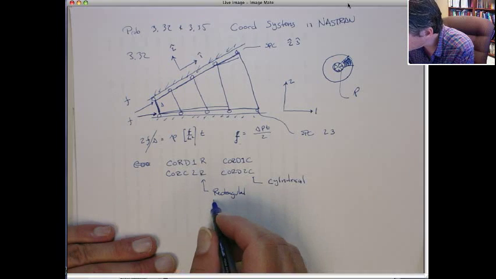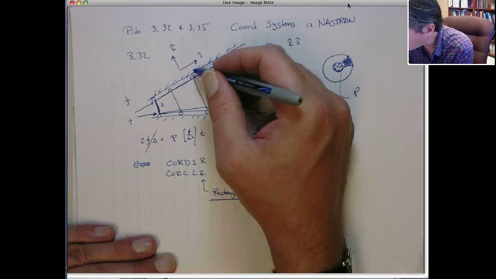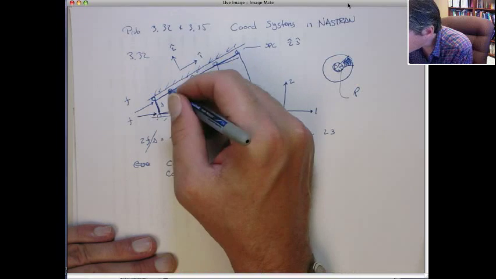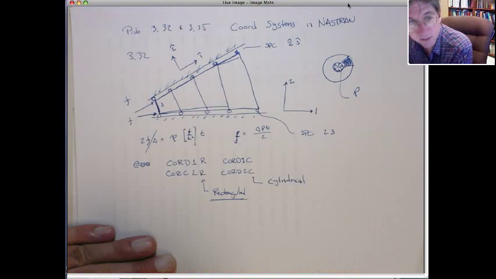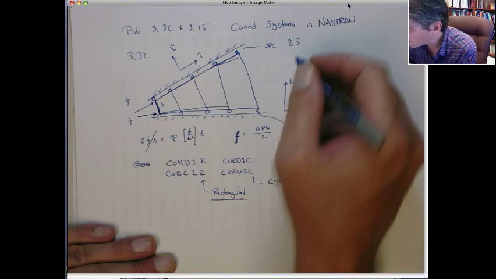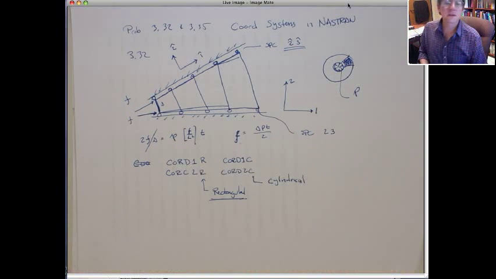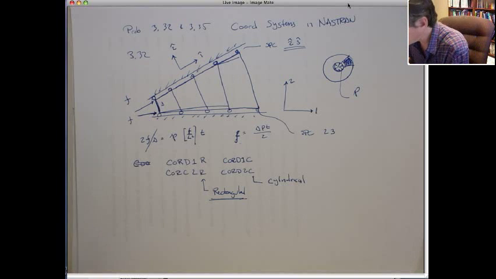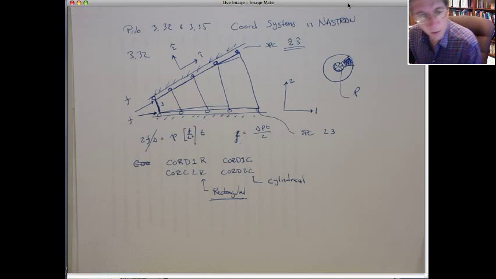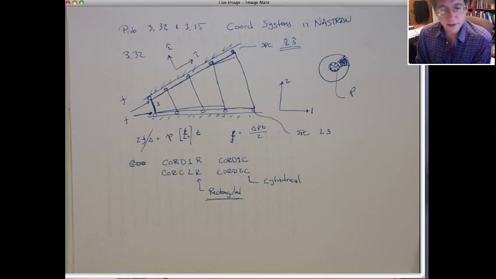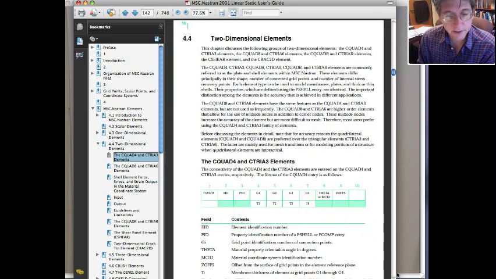But why don't we just do an alternate rectangular system up here and define it for these nodes. So these nodes are going to use the rectangular system to define their local degrees of freedom. So when it gives out forces or you prescribe SPCs, it's likewise going to be in that coordinate system. All right. Well, let's first go back to the Nastran manual. So here is the Nastran manual.